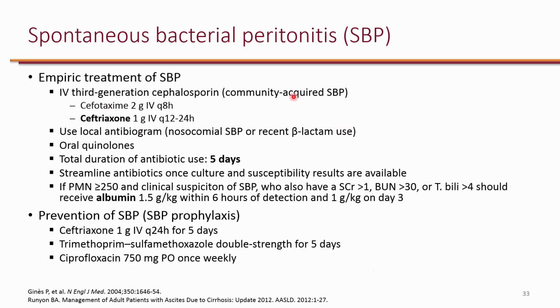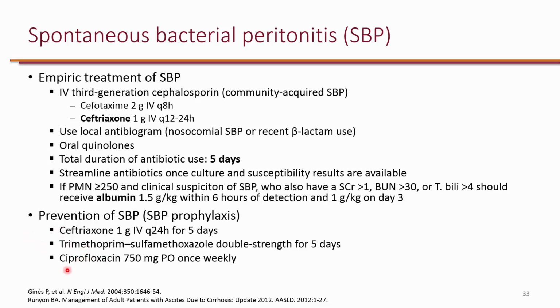So once someone gets SBP, we want to make sure this doesn't happen again. So we do have SBP prophylaxis, especially if someone develops new ascites and you don't have suspicion for an infection, you can still do SBP prophylaxis. So we use the same antibiotic, ceftriaxone, for 5 days, and then for patients who actually had SBP and you want to do secondary prophylaxis, you can potentially do long-term. There's limited data, that's why I say potentially.